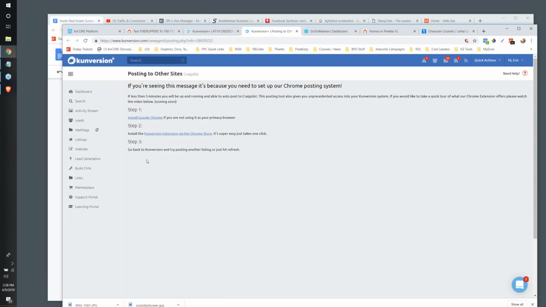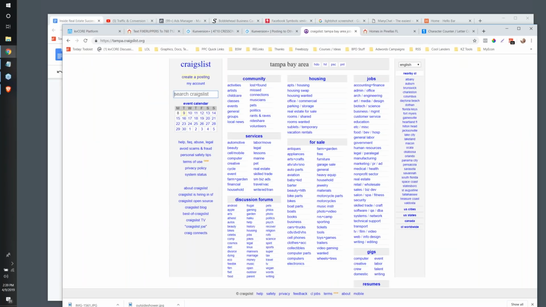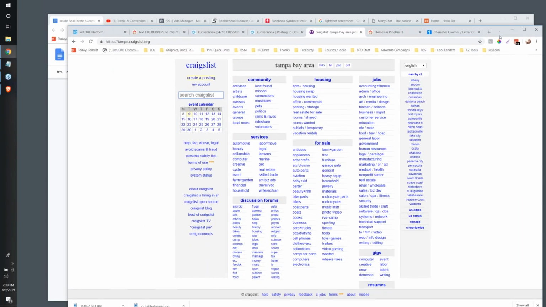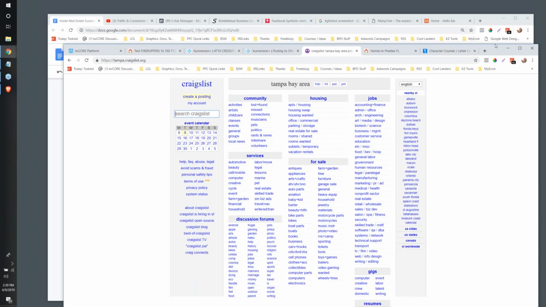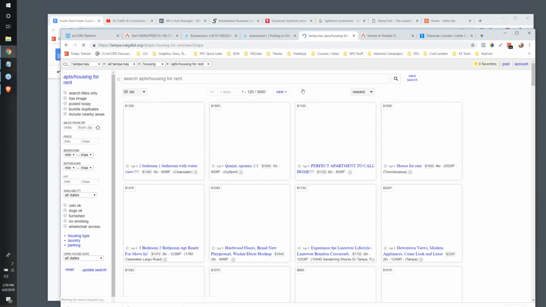What I'm trying to show you is that we have this auto posting feature, right? And the big takeaway, I don't have the extension posted, is that you can post the image that I made here of the fixer-uppers as one of the property images. I am stumbling, I apologize for that. But that image with the fixer-uppers that I posted to Facebook can also be uploaded as an image with your Craigslist. Anytime you post a listing to Craigslist, you can also put the text call to action in the actual Craigslist ad. Is that making sense?